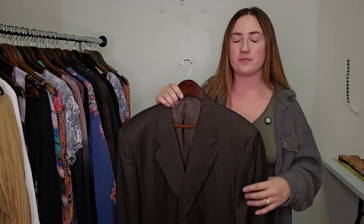You're going to see some stuff in this thrift haul that I'm going to be selling for about $25, but you're also going to see stuff that is going for $100. So it really just depends, but on average, with everything combined, I like to see my average sale price between $35 and $40. This is one of those cases where there is a decent amount in solds. However, there is not a 100% sell-through rate, but all of the solds have a high ASP.